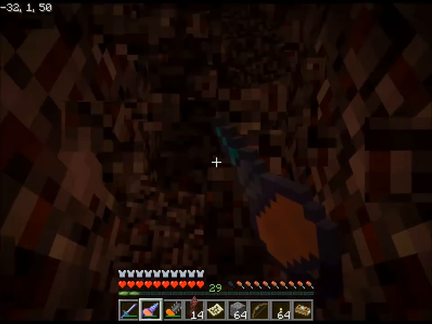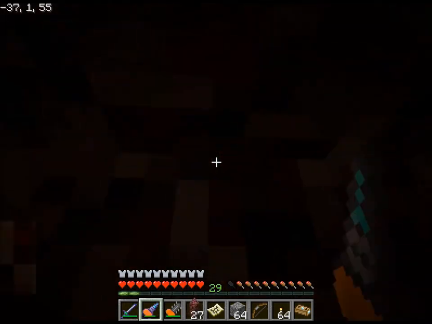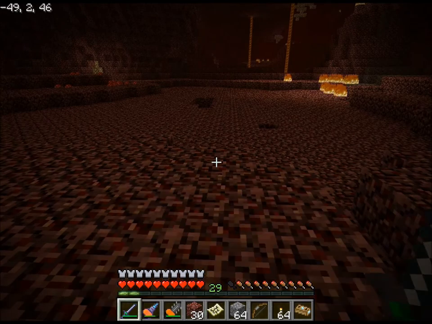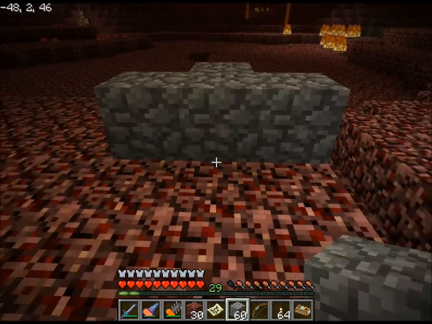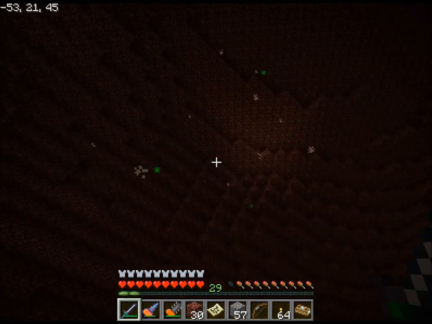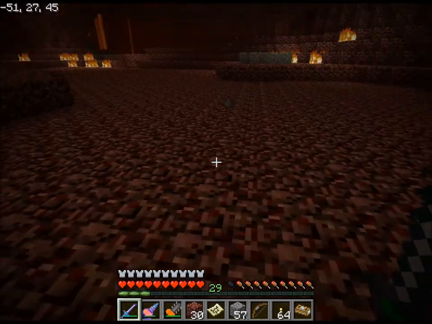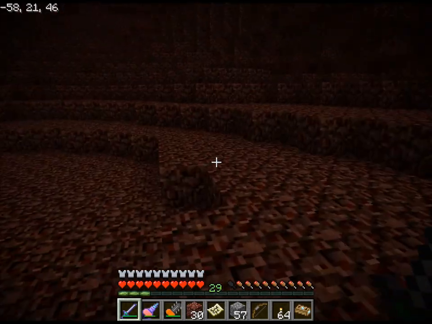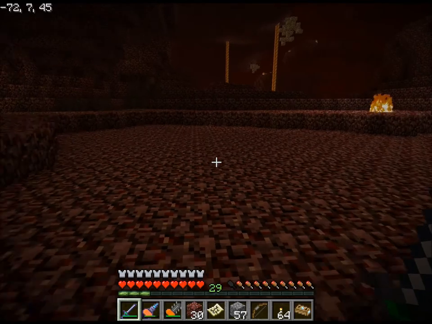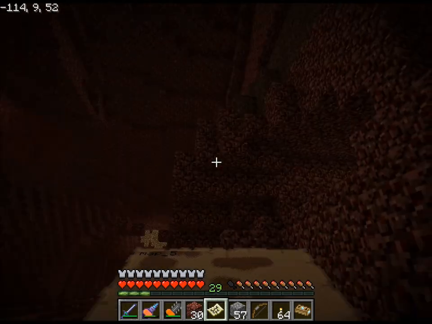This way. Yep, need to do this. Alright. Let me just quickly make a little arrow there. Critical hit on a ghast with a sword. That's fun. Some gunpowder. Don't see any ghast tears. Alright, this way, I believe. Yep, this way. Still hear a ghast, but I don't see it.